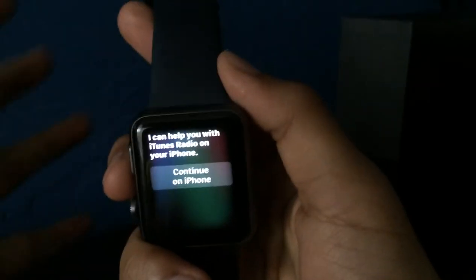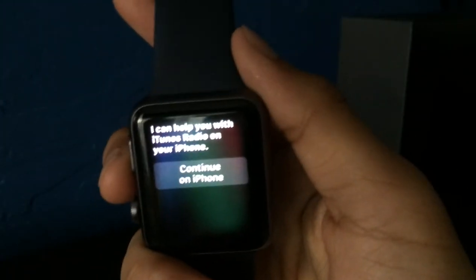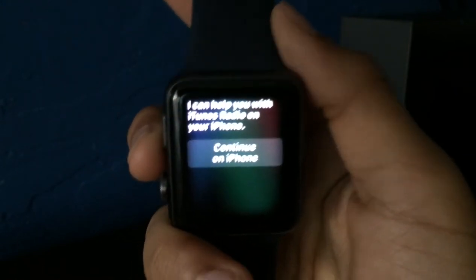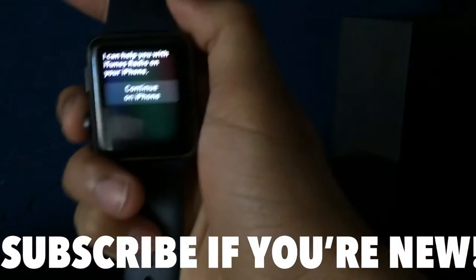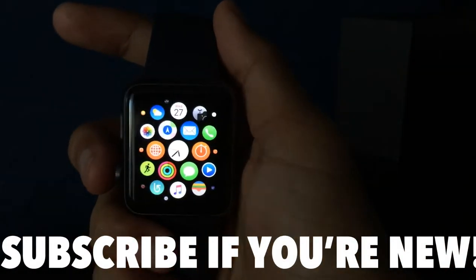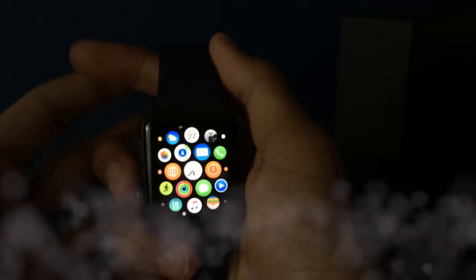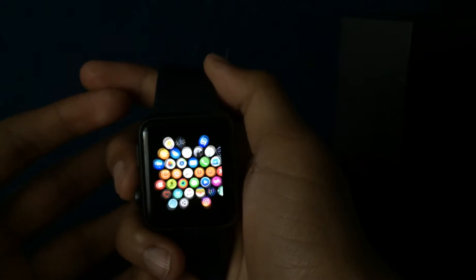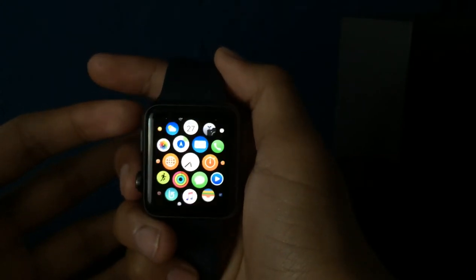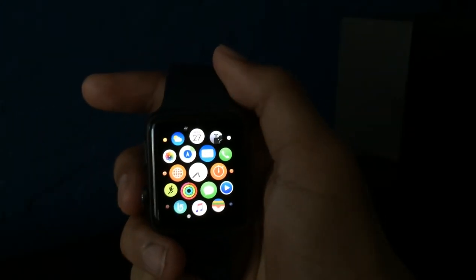And apparently, Radio is not available for the original Apple Watch on watchOS 4.1. Even though I am on it, it's not available, it seems. So I guess we're not going to be getting that update, which is weird because this should be able to do the same thing over Wi-Fi. The radio one, as long as we're connected to our phone, we should be able to listen to the radio from here as well. I don't see the problem with that.